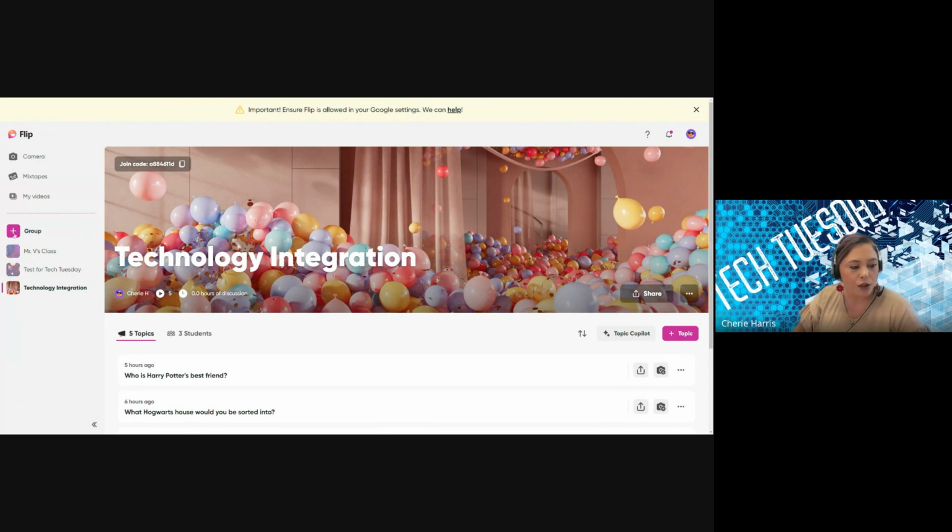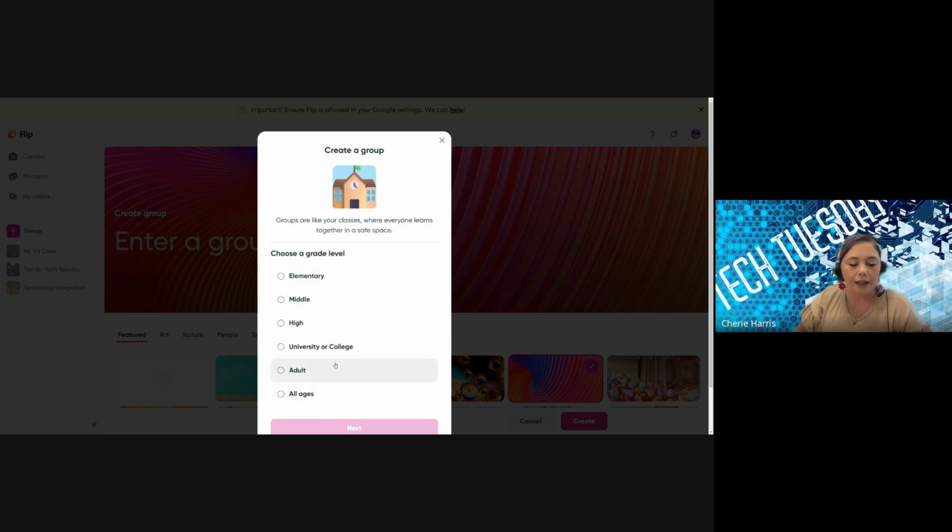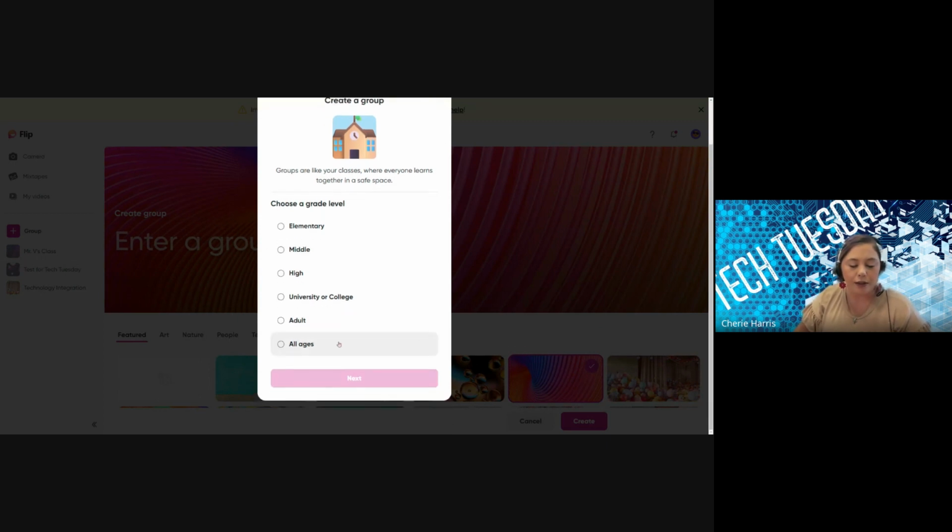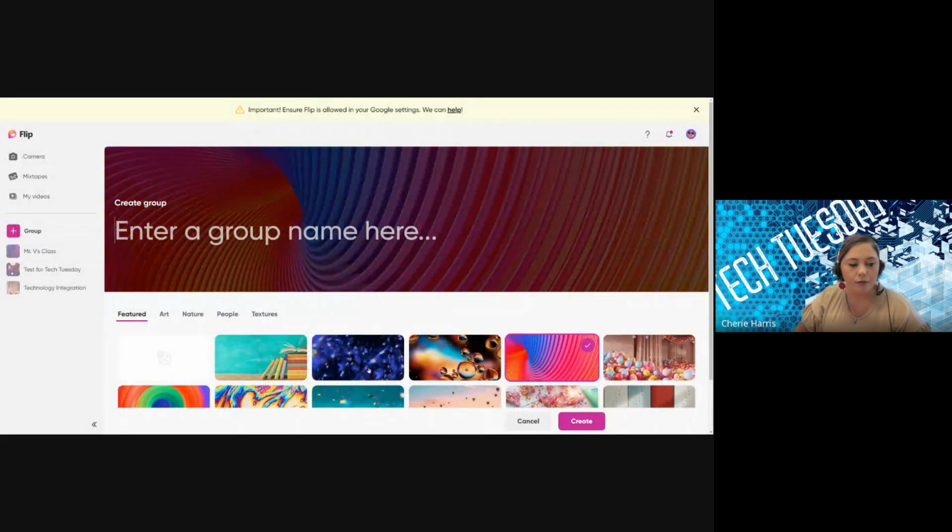To add a group, you just click here and click create a group. I always do all ages because of what we do. So I'm going to click all ages and click next. Then I can enter a group name. I'm just going to do test.